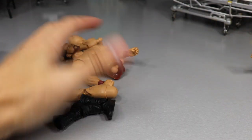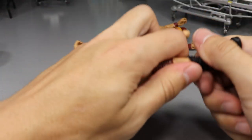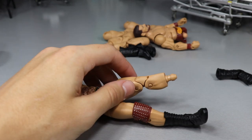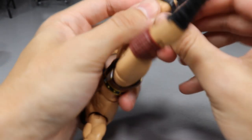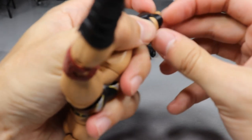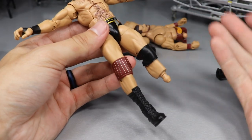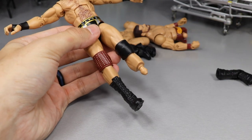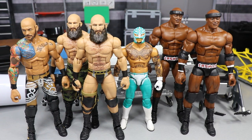Getting the last Ciampa's boots off — one boot pops, the other is stiff. After some struggle, got the knee pad on. Just have to heat up that last boot. The next time you see this it will be the wrap-up of everything we did here today on WWE Action Figure Surgery — and mercifully, thank the Lord, we are done!